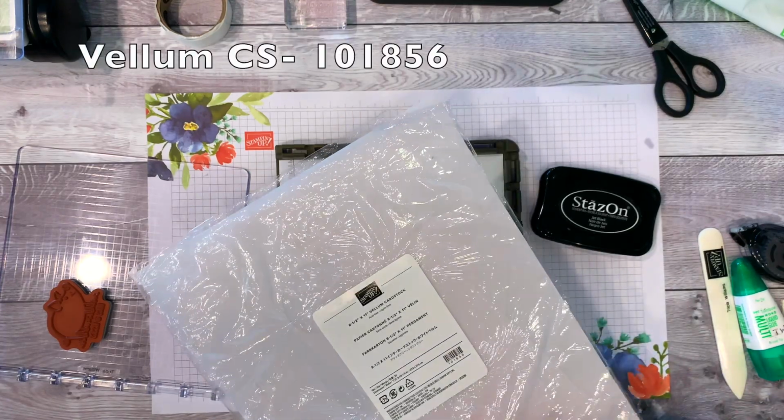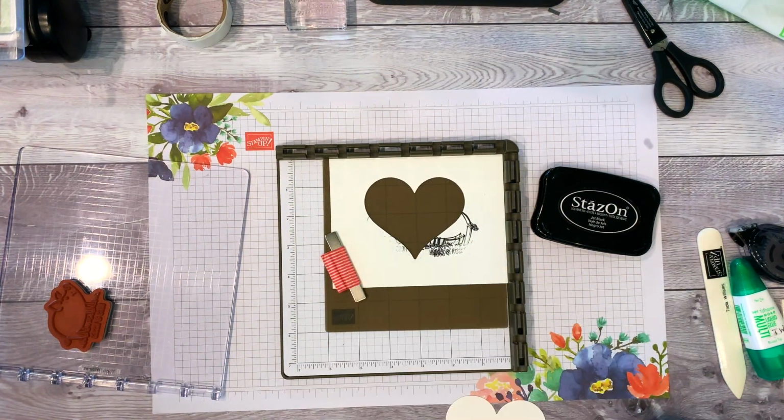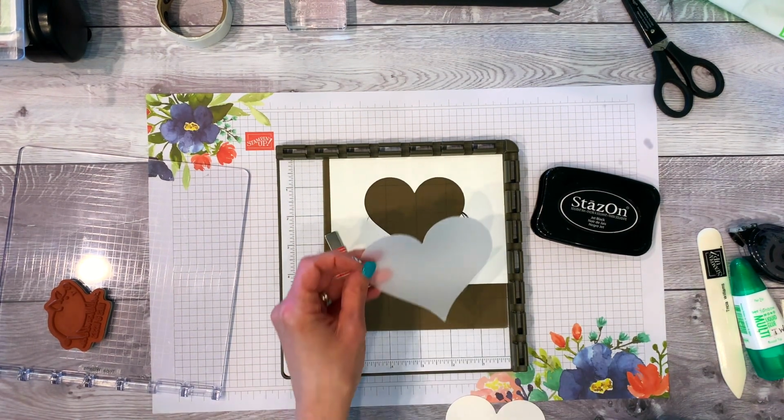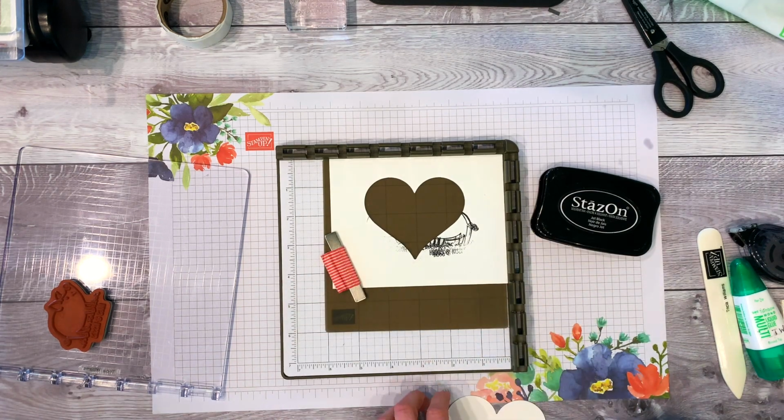A couple other things that you use for this project is some vellum, and you cut this out with your Big Shot. So I already have my little heart out of vellum cut out and ready to go. But right now we're going to do the little piggies.